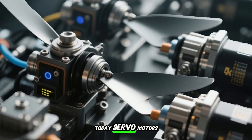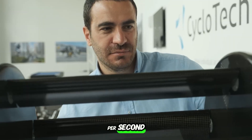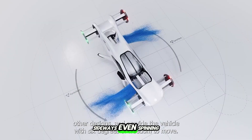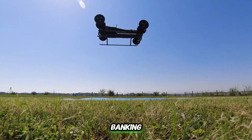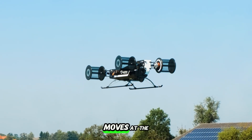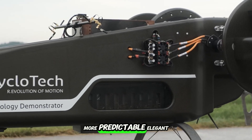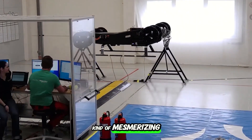Old-school inventors did this with gears, rods, and linkages moving in perfect sync. Today, servo motors — tiny actuators adjusting each blade thousands of times per second, guided by sensors — enable thrust in any direction: forward, backward, sideways, even spinning the craft around on the spot without tilting or banking. And unlike a traditional propeller where fast-moving tips cause turbulence and noise, every blade here moves at the same speed. That makes it quieter, smoother, more predictable — elegant, complicated, and honestly kind of mesmerizing to watch in action.